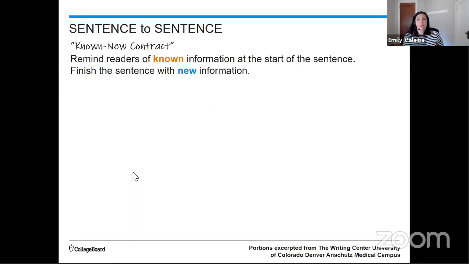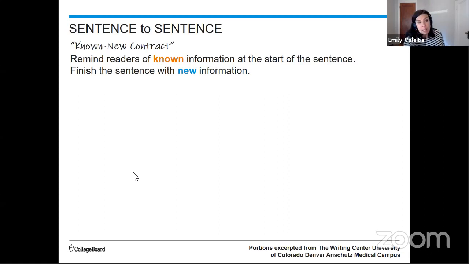This is a challenging concept that in my class we practice, I would say, off and on over two or three weeks. So it is tricky and it does take a lot of practice, but once you get used to it, it becomes like second nature to you. And it's good because it will help increase the fluidity of your sentences, which also then helps your reader follow the pattern of your reasoning. It's called the known-new contract. If I knew who created this, I would give that person credit. I don't, but I've pulled some of this information from a writing center pamphlet that I thought communicated it pretty clearly, which is the goal for these kinds of sessions when I can't sit and work directly with you like I would with my students.